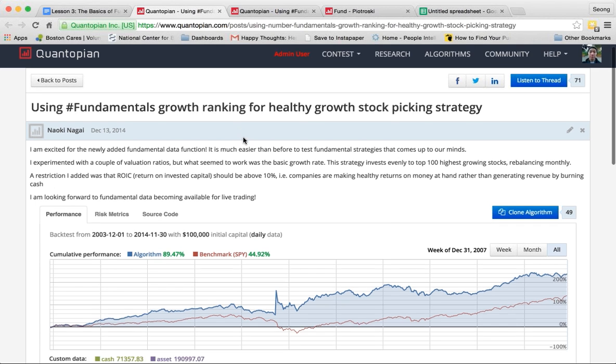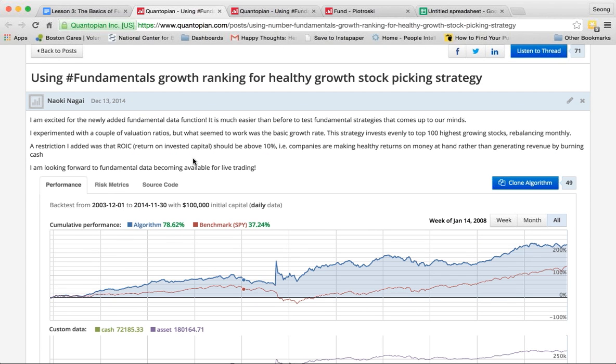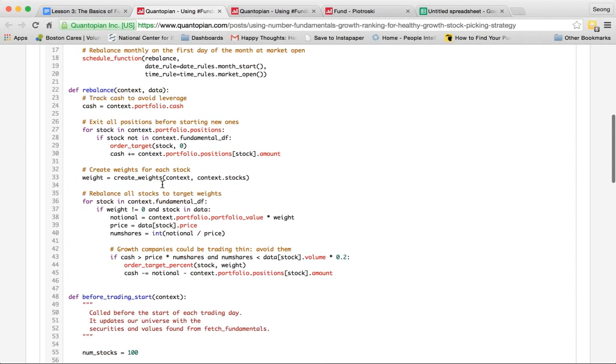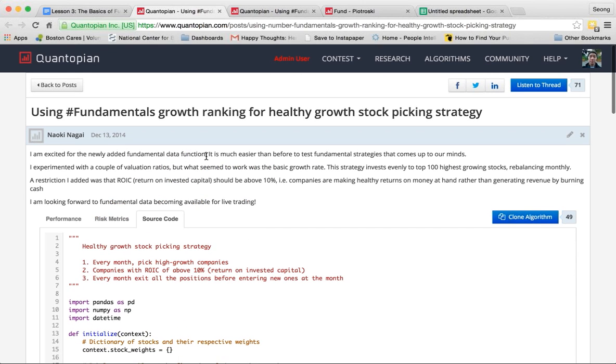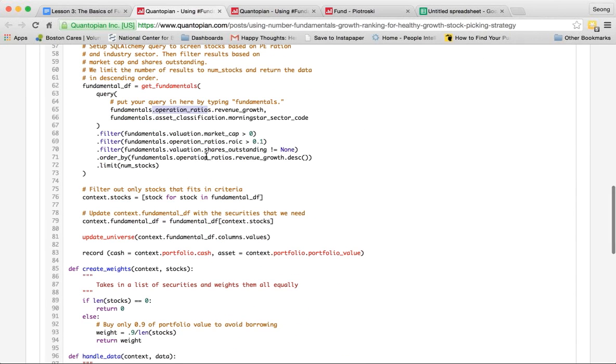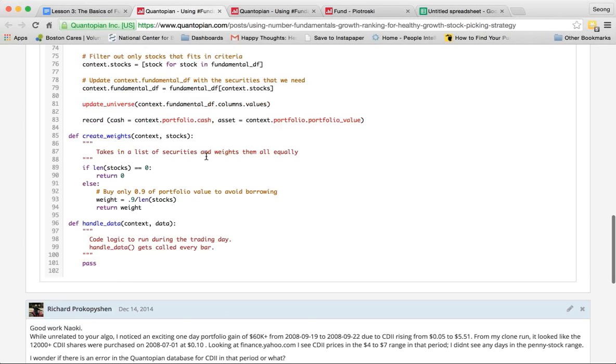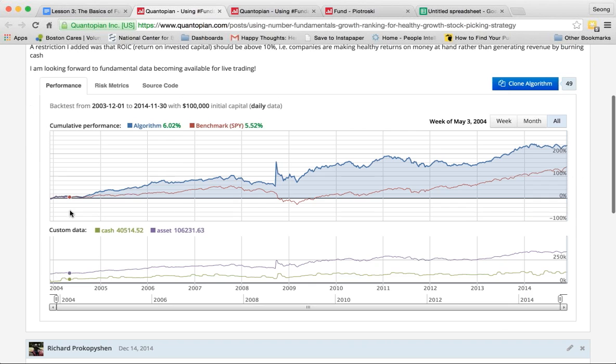So this algorithm is basically using Morningstar's sector code and also the revenue growth on the company's balance sheet to filter for the biggest growth stocks, and it just buys them. You can see the performance here. It's done pretty well since 2003 up till November 2014, with returns of about 230%.